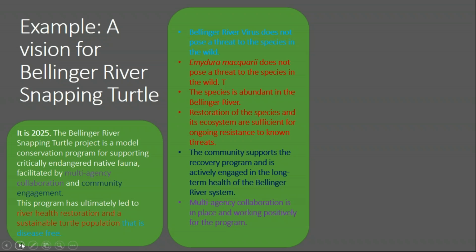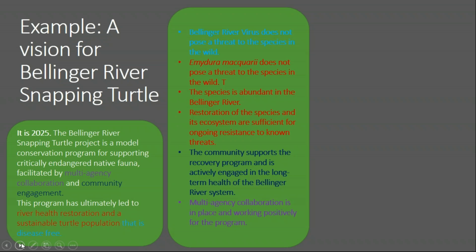So people talked about whether the river needed to be free of this virus, but actually no one minds having the virus around. It can be an endemic virus, just as long as it doesn't cause any mass die-offs of this kind. River health restoration and a sustainable turtle population. Again, we want to think about what these things mean for us, in this particular instance, to this turtle, and to the people working on this project.